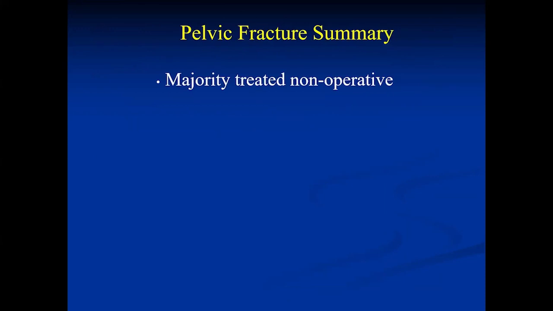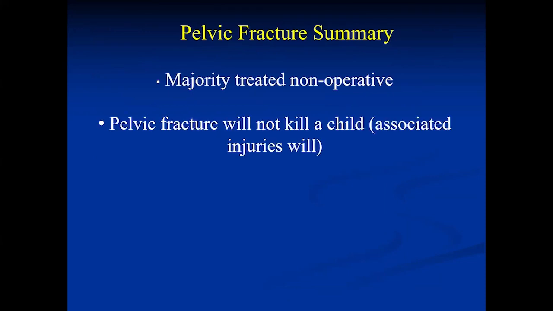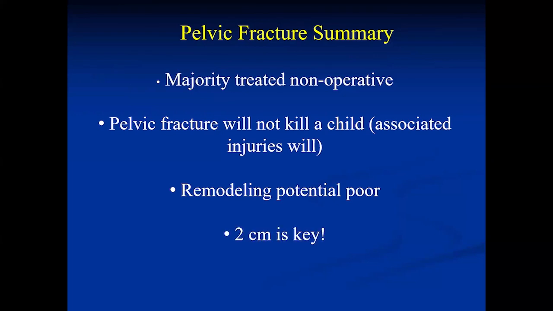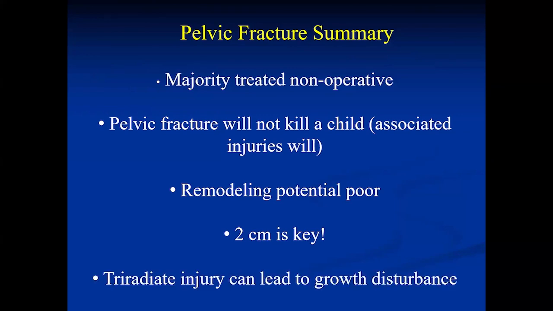So, in summary, pelvic fractures are a rare entity in pediatric patients, and the majority are treated non-operatively. A pelvic fracture will not lead to mortality in a child, but the associated injuries will. So even though the pelvic fracture is there, it's important to get general surgery and all the various services involved, because even though the concentration will be on the pelvic fracture, it's the associated injuries you're more worried about. The remodeling potential is quite poor if they go beyond a certain degree of displacement and incongruity. 2 centimeters is key, particularly for posterior displacement. And it's important to recognize that triradiate injury can lead to growth disturbance.